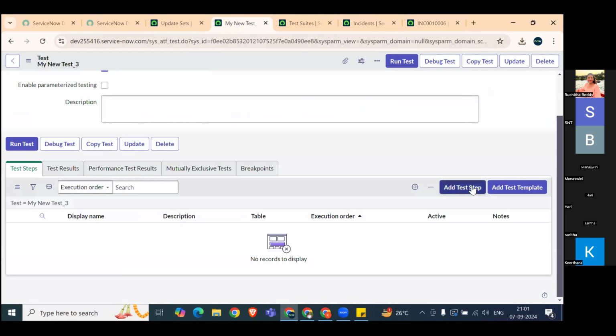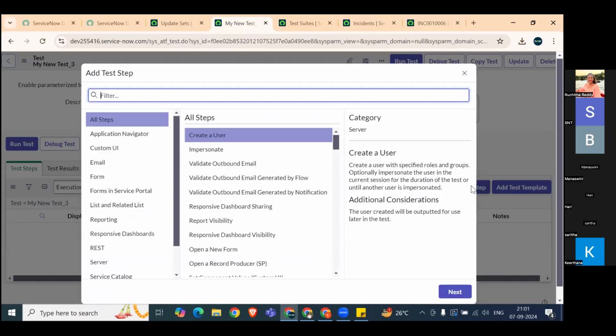The first step we add is, whenever you do a test, you should not test as an admin, because for an application there are specific end users who will use it. Coming to this incident, we'll have a user with an ITIL role.